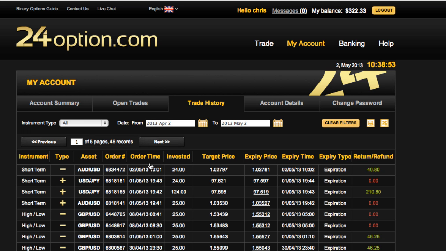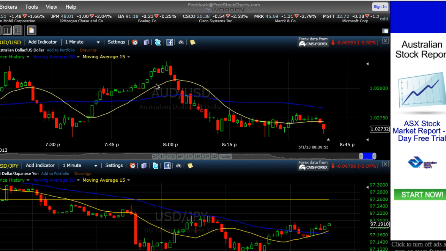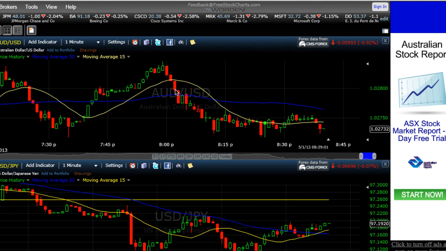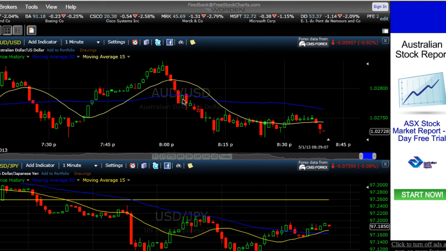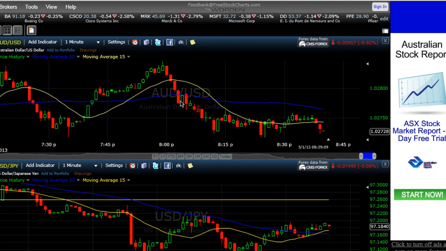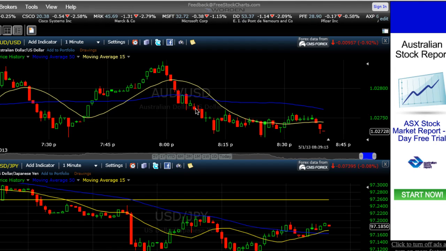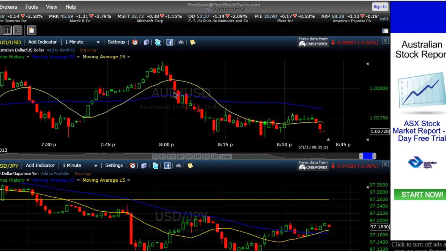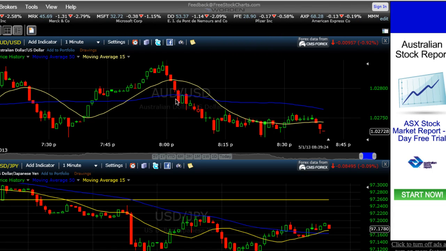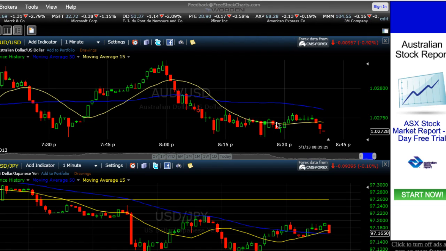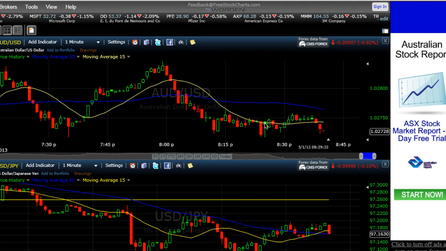You can actually see here, I actually did it like half an hour ago. You can see here the 1, 2, 3 candlesticks I got in here. The next one I actually won on. The following candlestick, if I happened to continue my trading, I probably would have lost, but then you can see the next one again was going down, and another few candlesticks going down. So you could have placed probably up to 5 trades here. Maybe you would have lost 1, but you would have won the majority going down. And then you can see here there's a lot of sideways movement. So right now it's really not a good time to be trading the AUD USD in the 60-second format.